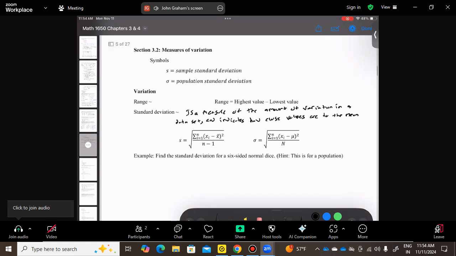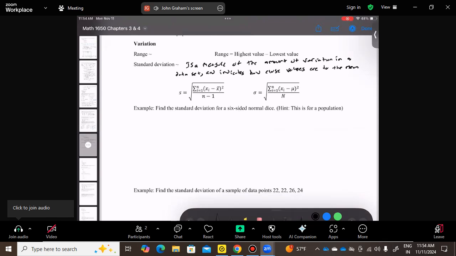We're going to do one for a population and then one for a sample by hand. So we're going to go back to the problem with the dice. Here the mean is equal to 3.5. We did that before, so I'm not going to go through that calculation again. But what we're going to do is look at the roll. What you roll is 1, 2, 3, 4, 5, 6. We'll look at the difference between that roll and the mean.